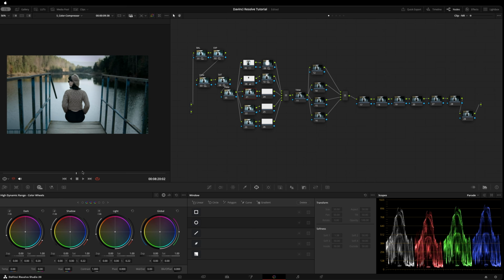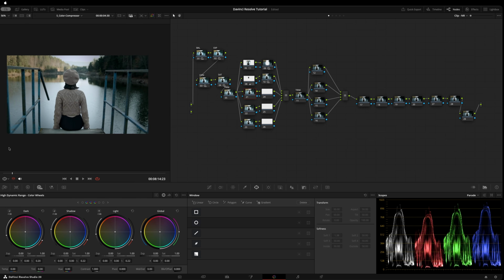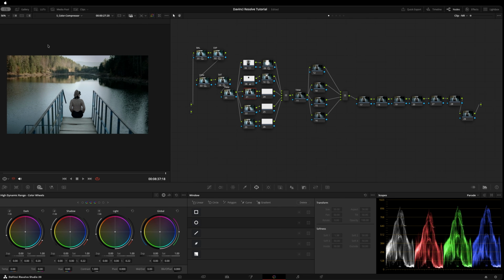Wait, let me take a look at what happens in the shot. Let's see, this is the most that we're going to see of that. So let's go here, here, here, here, and here. Okay.